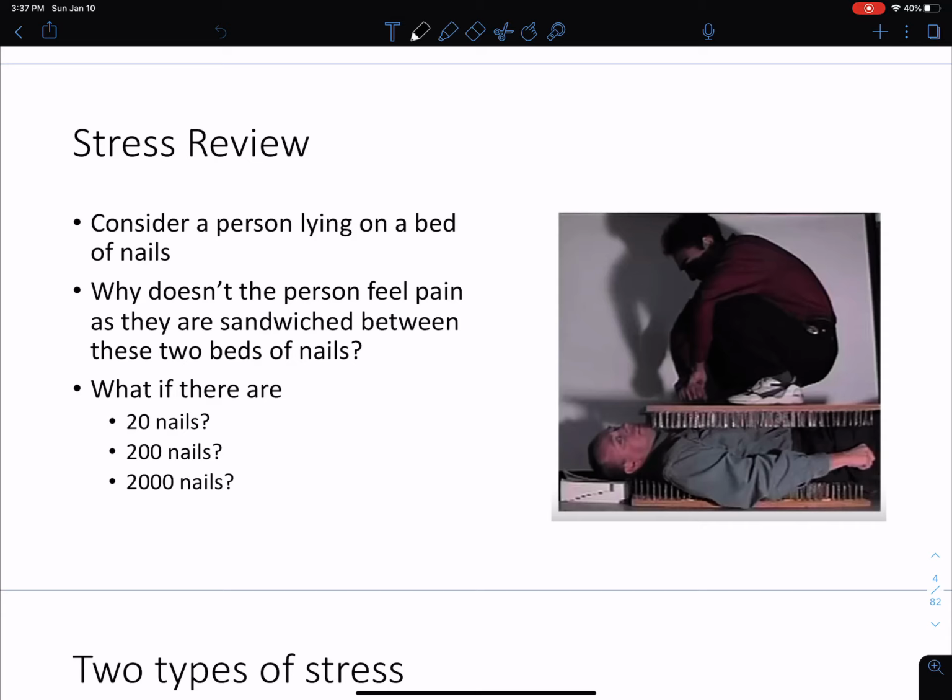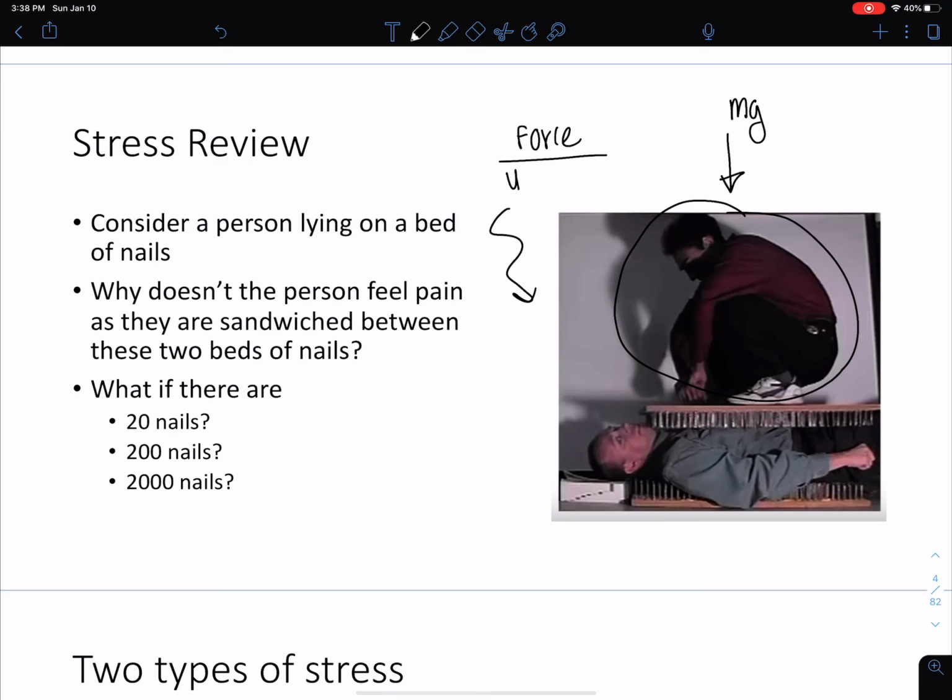The reason for that is because the force is distributed per unit area here. So we have some force, this man, right? From statics, we know this force: he has some mass times gravity, mg, that's the force. But that force is being divided over a bunch of teeny tiny surface areas. So it's being divided by a unit area. And so this is basically stress. The stress isn't so bad. So you see, statics taught us a lot about forces, about this guy up here.